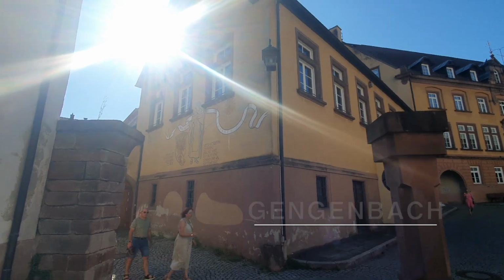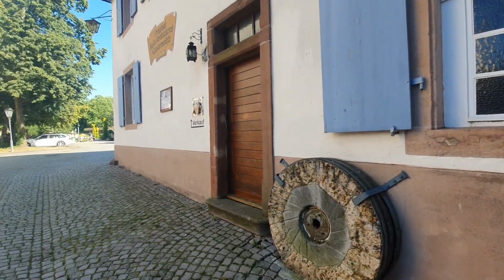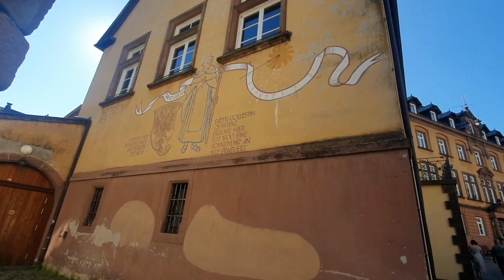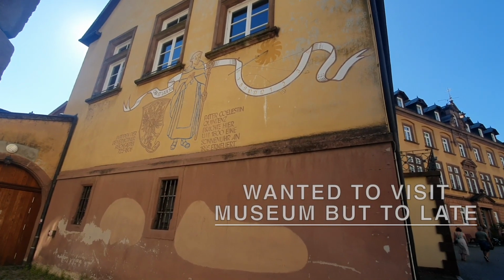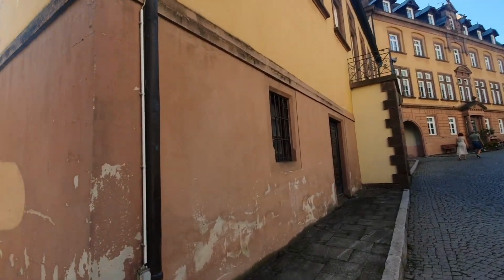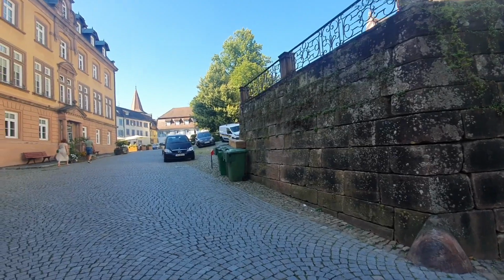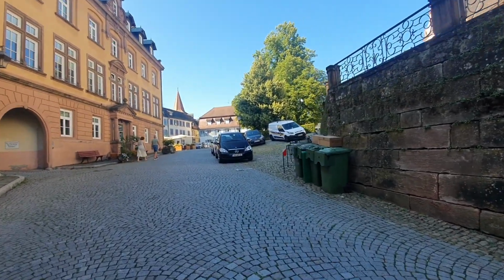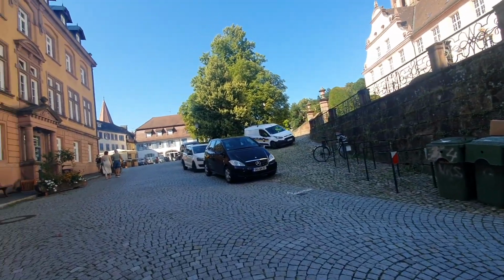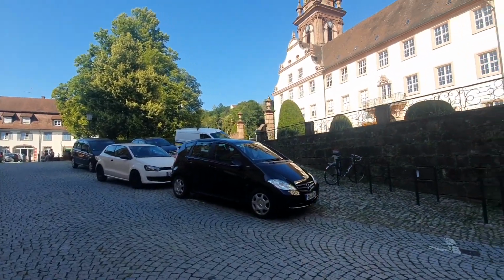Didn't see this because we were on the other side, but this is the bakery on this side here. So this is the bakery, and this is on the opposite building, 1725 to 1806. That's on this building. It is a lovely place. It's 5:30 and it seems shut. Even the shops, apart from the restaurants and the chemists and places like that.